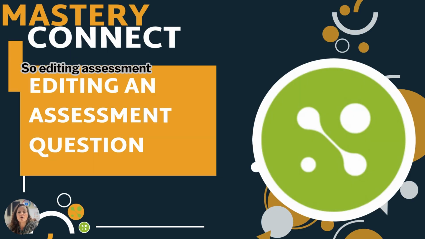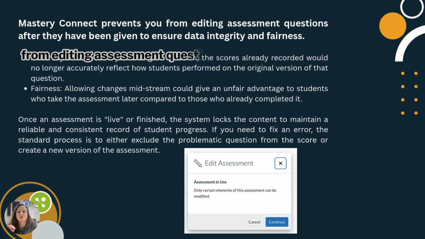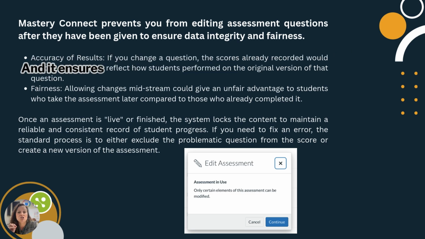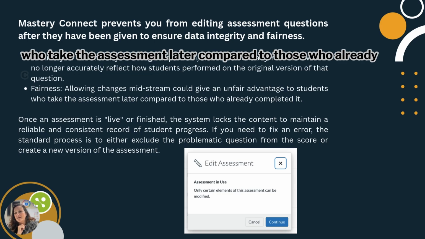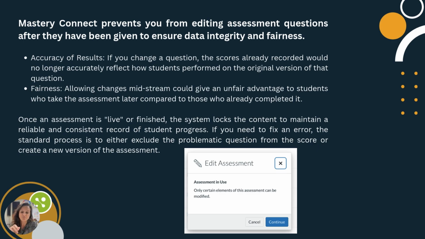So editing assessment questions requires you to clone the assessment. And the reason why is it prevents you from editing assessment questions after they've already been given, and it ensures integrity. So if you change a question, the scores already recorded would no longer accurately reflect how students performed on the original version of that question. So fairness, this allows changing midstream could give an unfair advantage to students who take the assessment later compared to those who already completed it. So it's about integrity and accuracy and fairness.